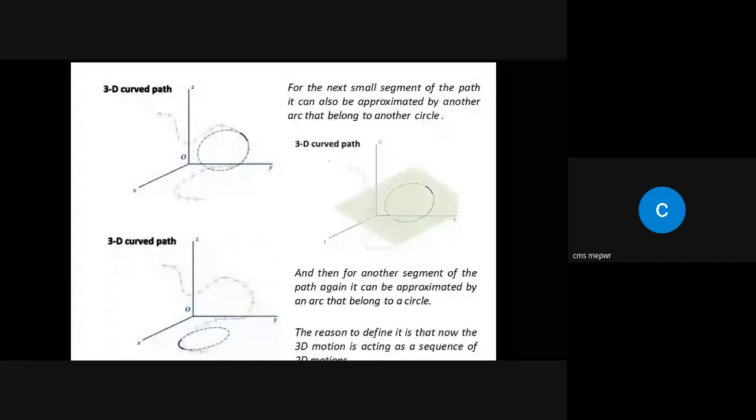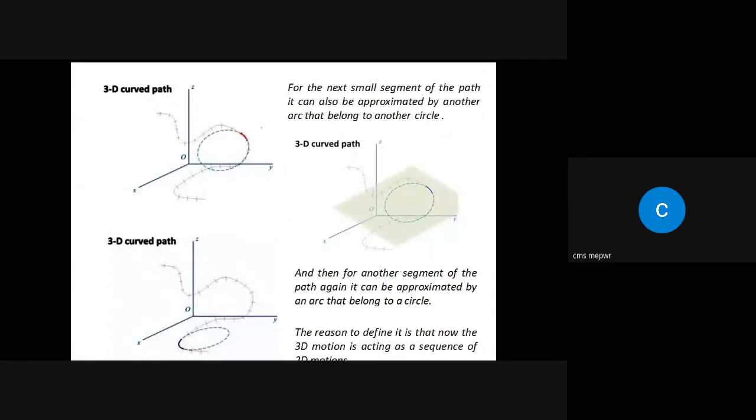Okay. Now if we consider another arc like this one, and if you extend it, we will get another circle. So each circle is basically lying in a different plane. For example, if I want to draw the plane over here with this circle, you will identify that the plane is tilted to both the planes now. So this is basically the plane in which this circle lies, right?